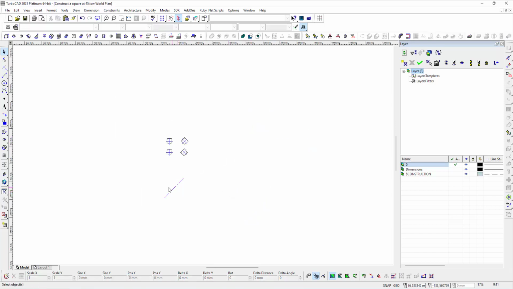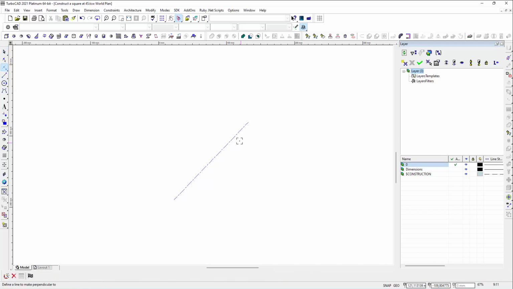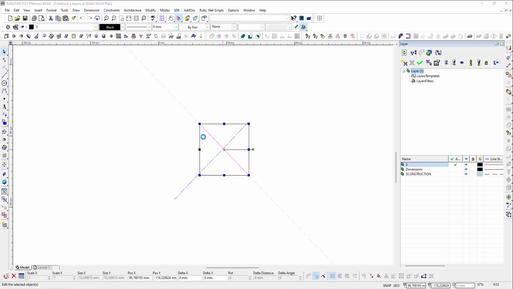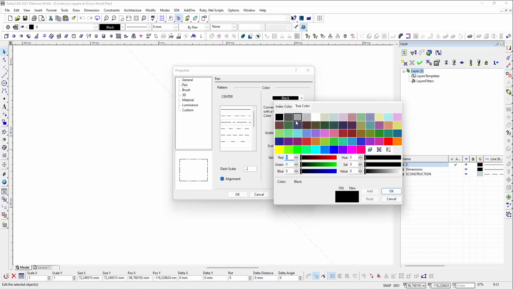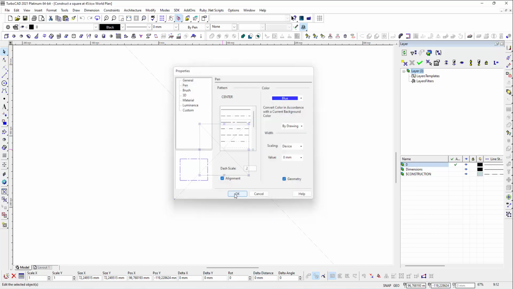So let's say there is our branching pipe's center line. So we always start with the center line, and we know that we need to draw an auxiliary view. So now we want to start by drawing a perpendicular line to there anywhere, leaving enough space for the branching pipe to be drawn in as well. So I'm going to start off with a perpendicular line to that center line, change the properties of that, and make it a center line, 0.2, align it. I can change the color here already and say OK.